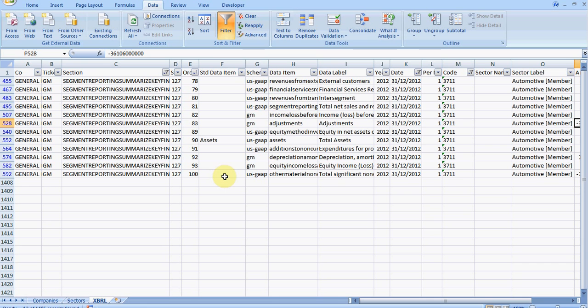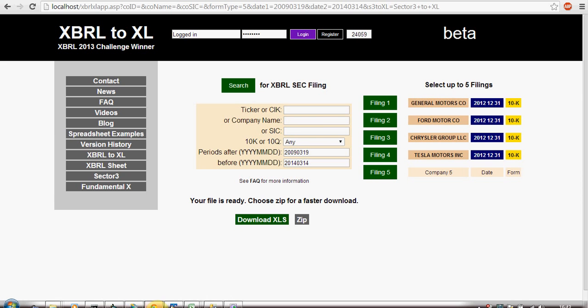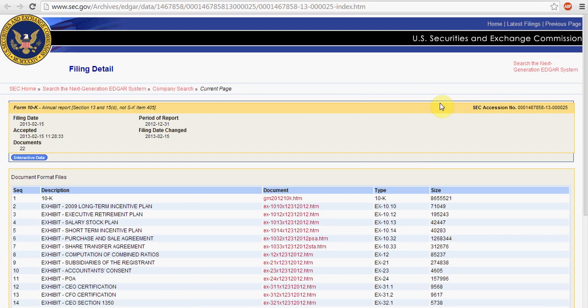So if we go back to our website, which we need to call up here, and if, for example, you hover over the name of one of the companies in the filing, actually you probably can't quite see it, but it basically shows you the link right at the bottom here. So rather than just show you it, I will take you to that link, and it will take you straight to the SEC page for that particular filing. So you, for example, could quickly open the 10K by clicking on that, or indeed have a look at the text sections in the interactive data.